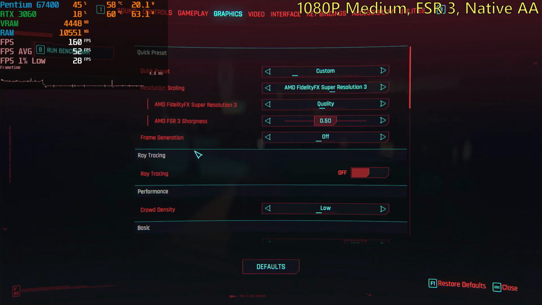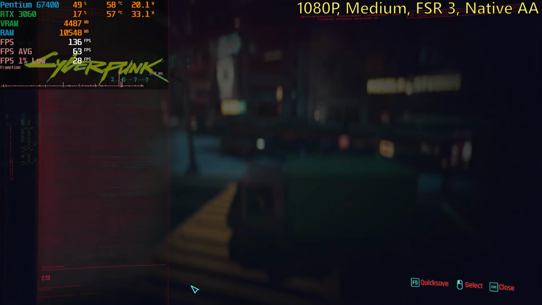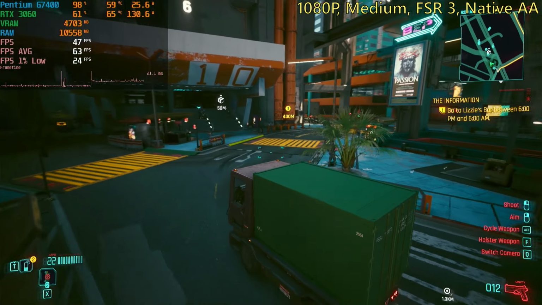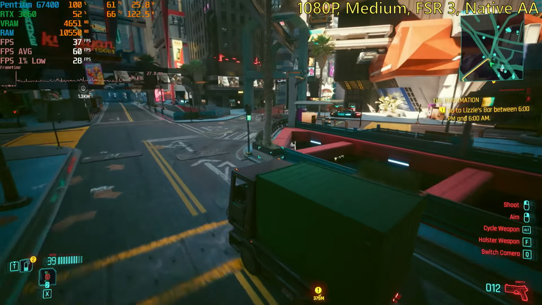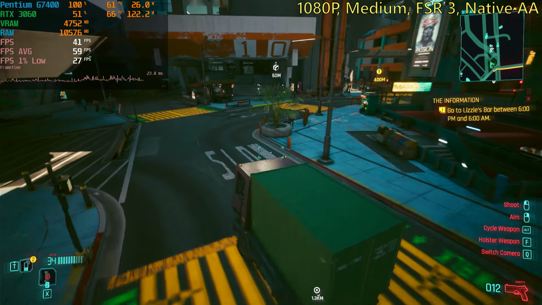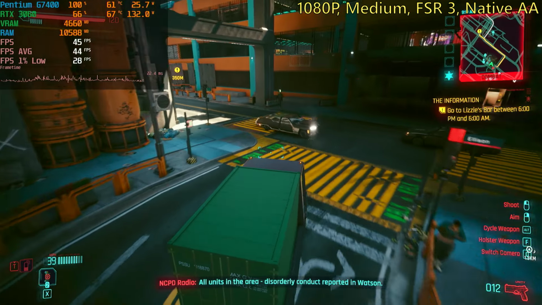Let's quickly try turning this off and switching to native AA instead, since it's a bit sharper like that. And yeah, I think that looks better in my opinion, so I'll just leave it there for now. Okay, 37 FPS. If I'm going faster, it might be slightly lower. Let's quickly do that run around the map and see what happens.